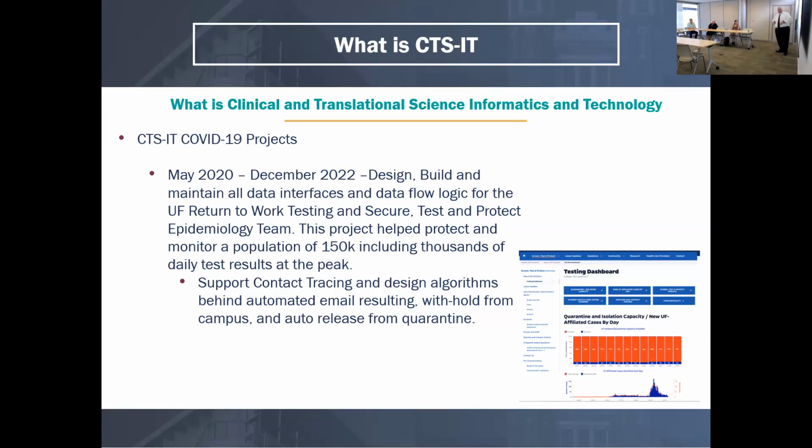But in the end, I think it was pretty successful. We were able to keep infection rates in Alachua County one of the lowest of all the places around the country. For example, during the height of the pandemic, Michigan's health department in the county shut down the University of Michigan. So one of our goals was to not have UF shut down because we couldn't handle keeping people safe. I'm pretty proud of the work that my guys did.